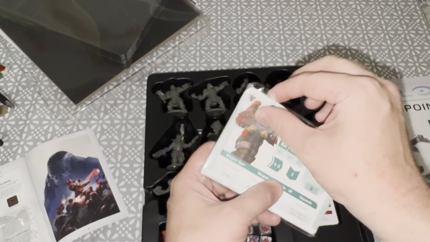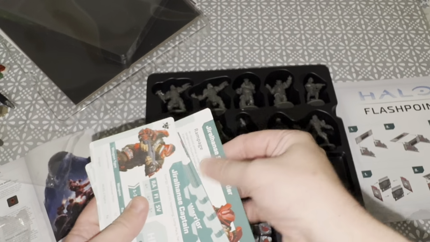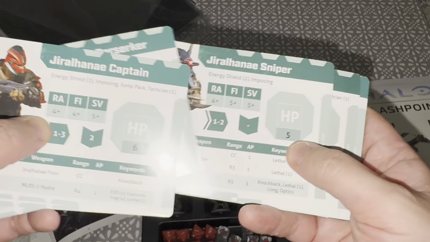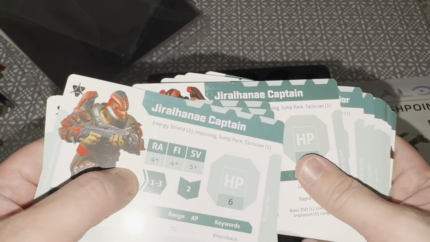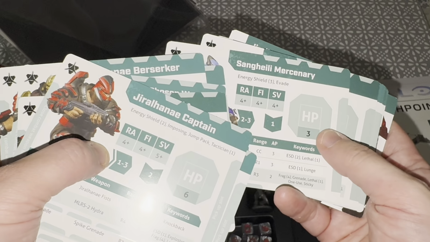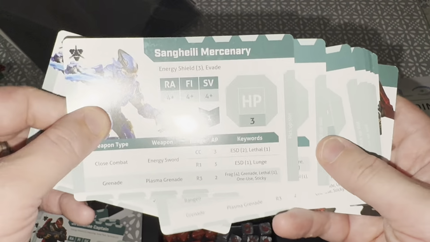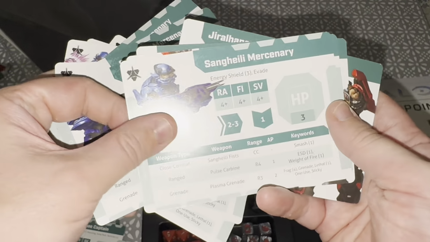And then finally we have our unit cards and their special orders. So captain, warrior, berserker, sniper, and then alternative cards for the same things. Berserker. Then we go back to our elites, the Sengeli, mercenary. So lots of those.